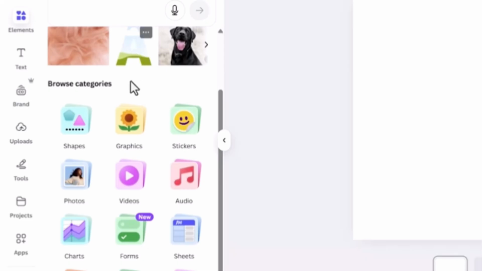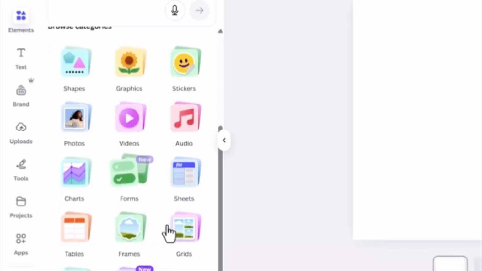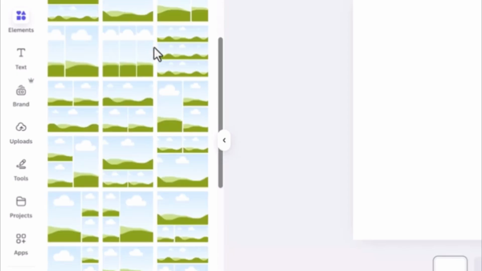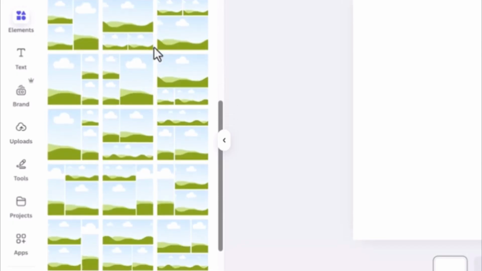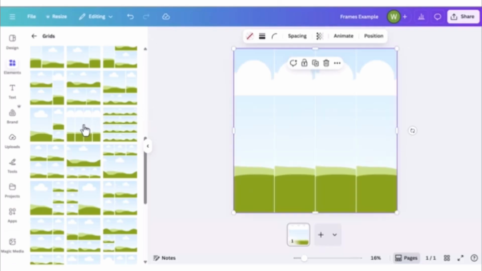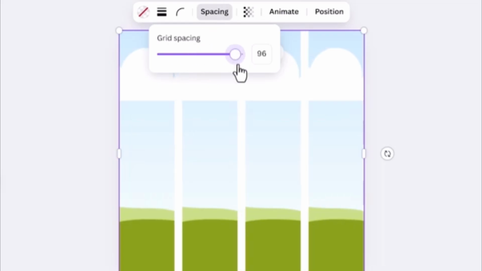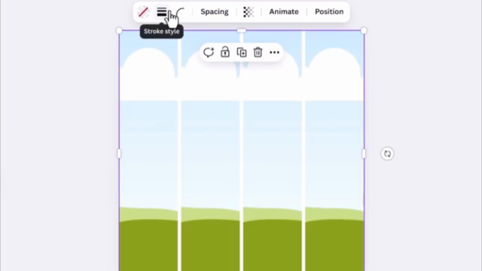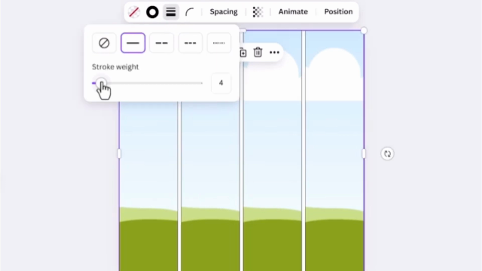Plus there is also a variation of Canva frames, and that is grids. The grid tab within Canva still uses the frames, but it does so to create convenient grids that you can drag and drop onto the page to help you quickly create designs. So, for example, let's say that I select this grid. It will resize it to my canvas size. And now with the grid selected, I can click the spacing button and I can change the spacing between the columns and how thick or thin they are. And I can click the stroke button to add a border between the columns.